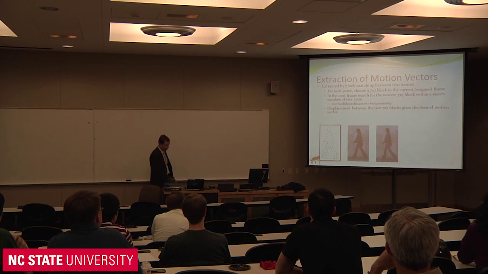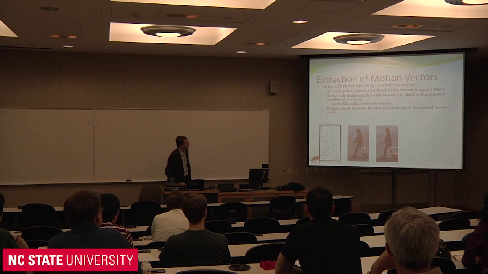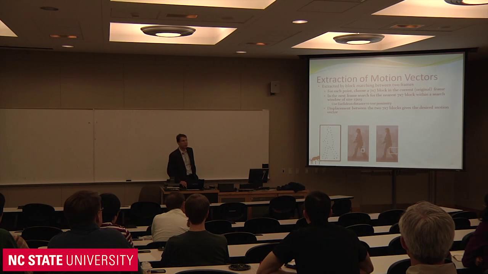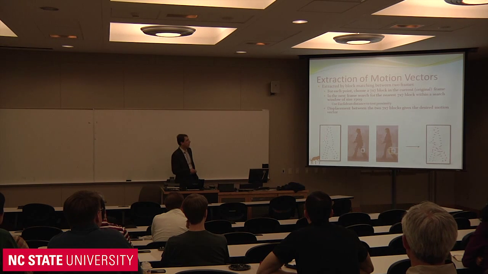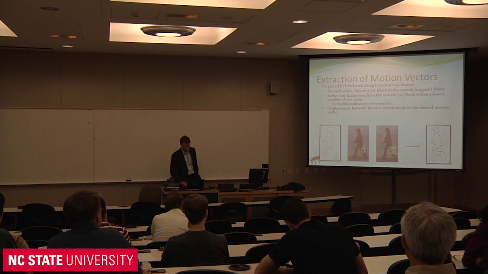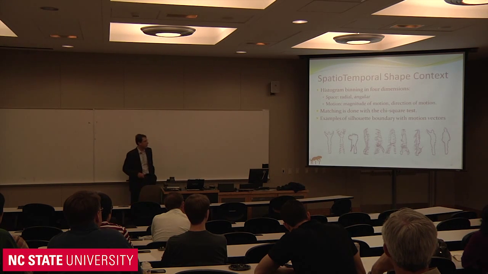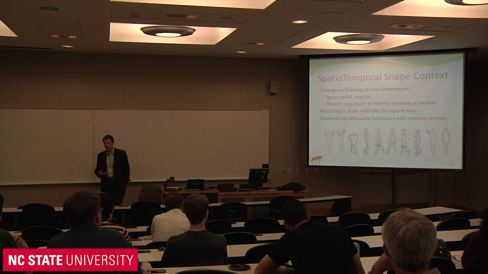So we can do some motion estimation. For this point, we would look at the region around the point because they're only moving so fast, and do a search in that, locate the point that gives you the best match, and then obtain the motion vector. So now with every point, we have not only shape information, we also have velocity information. And with that, we can much more easily discriminate. So we could expand the concept of shape context to include motion.